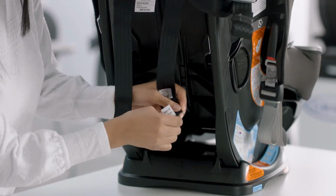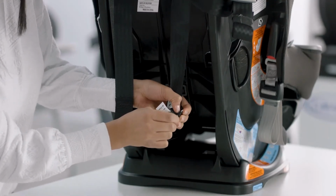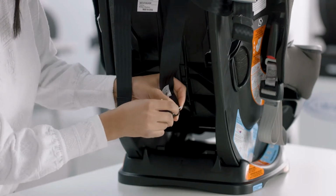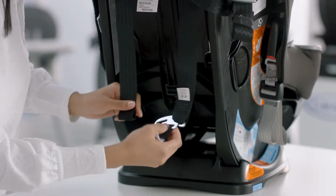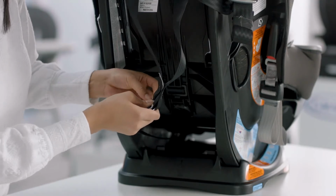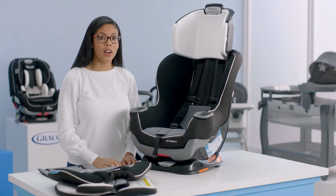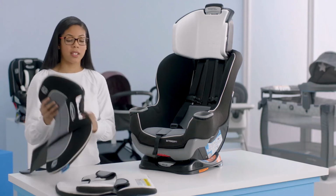So as you're doing this, you want to make sure that you continue to pull through the harness strap until you can see the other side of the splitter plate. So that's what it should look like. You can do this on both sides. And then I just like to give it a nice little tug, make sure it's on there. Now that our harness straps are connected, we're going to move on to replacing the headrest cover.